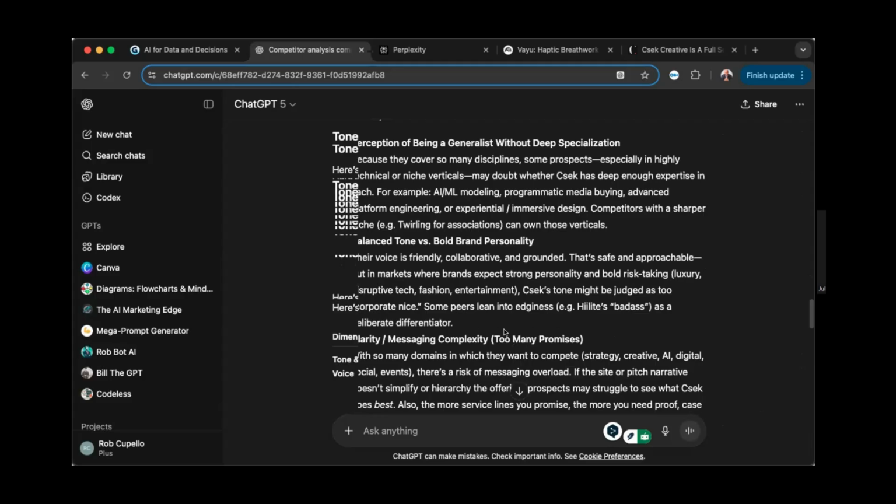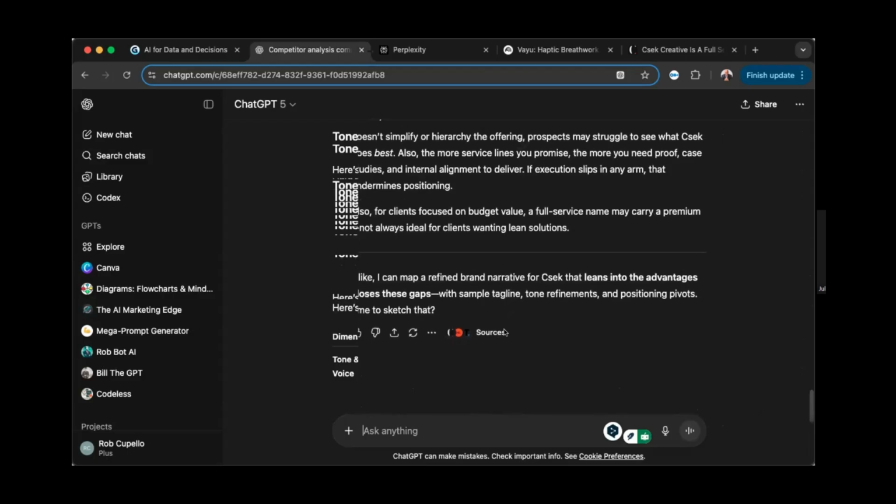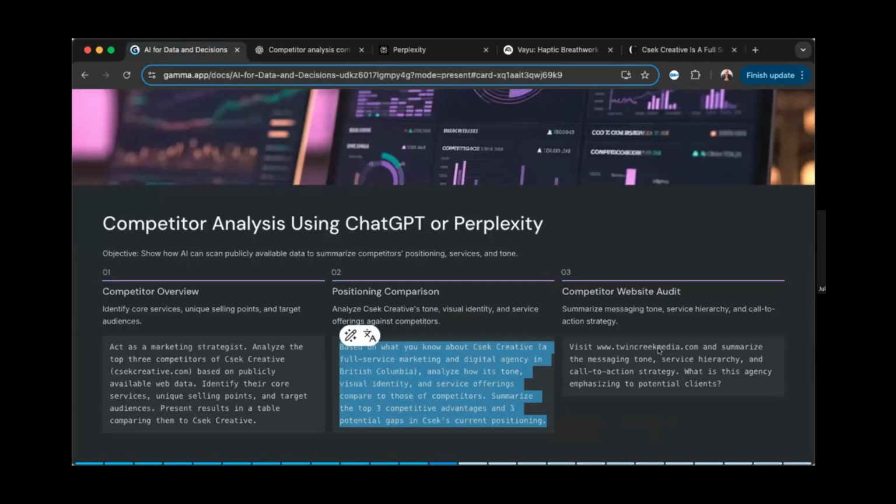Now, again, you want to jump in here and look at this stuff, but it would have taken me weeks before to do this sort of thing, right? And most people wouldn't even know to start. As a small business owner, you wouldn't even know where to start doing this sort of stuff, right? So you're analyzing all this. And I've built these in sequence for you, so if you want, you can do these yourself.